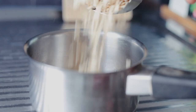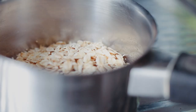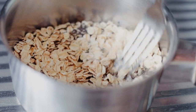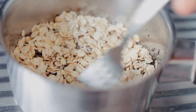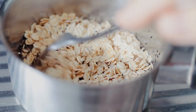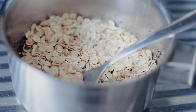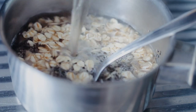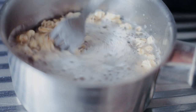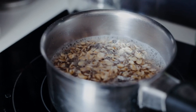For breakfast I'm having oats — not changing my habits, always having oats. Sometimes it's overnight, sometimes I cook it on the stove. This time I added some chia seeds, as I mostly always do, and I make sure to mix that well with a fork before adding hot water. Otherwise, the chia seeds kind of conglomerate and it's stuck and it doesn't make it as creamy as I wish.